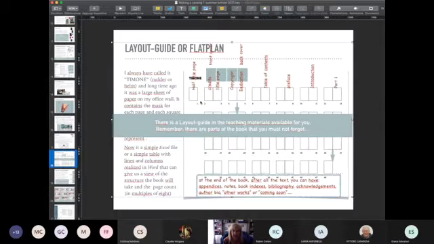In any case, you have some pages that you need to dedicate to the half title, to the credits, to the title page, frontespizio, to the copyright. You have a dedication, you need a page for the dedication. You have the table of contents. Usually you need more than one table of contents, more than one index in this kind of book.